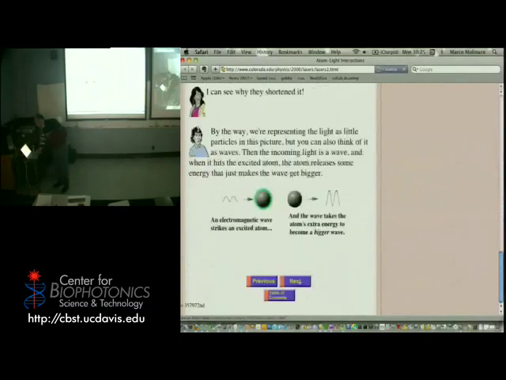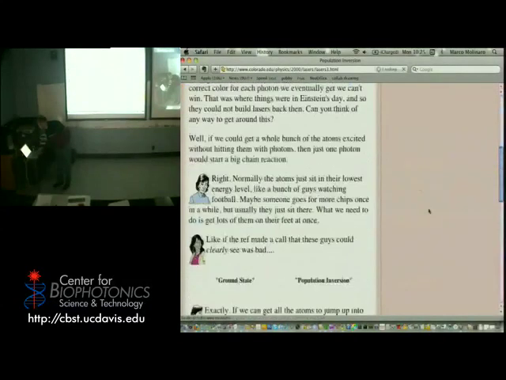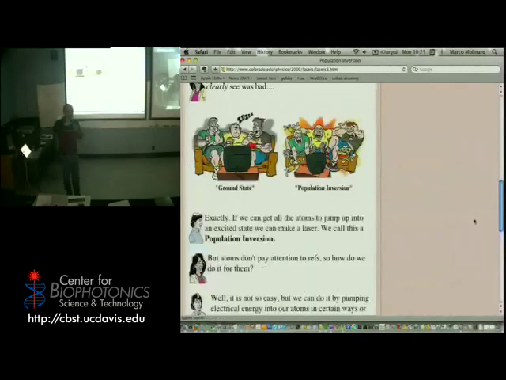Okay, now let's see if we can go on to the next step. There's another Java applet that has to load now. I don't know why it became so slow. But anyway, what's happening is you get enough photons of the same energy, the same color, because remember, how did we get those to begin with? We flashed. It was a specific quantum energy that was absorbed by those ruby atoms, which meant they released a very specific wavelength, which meant that all of those were the same.